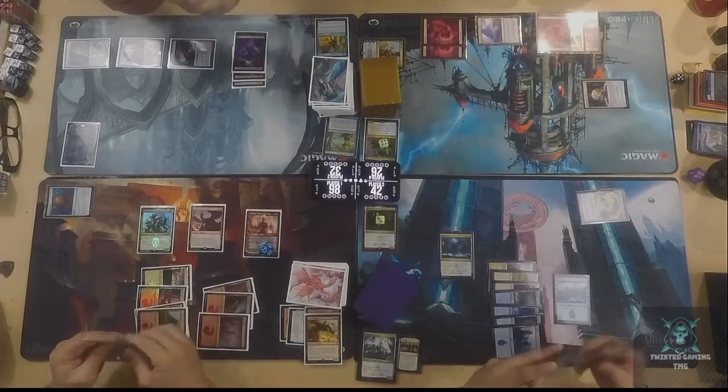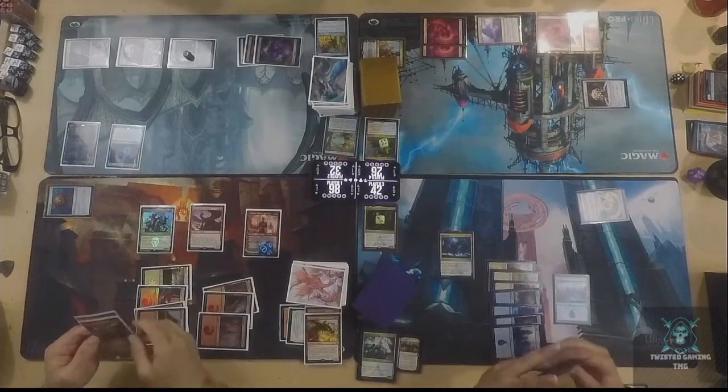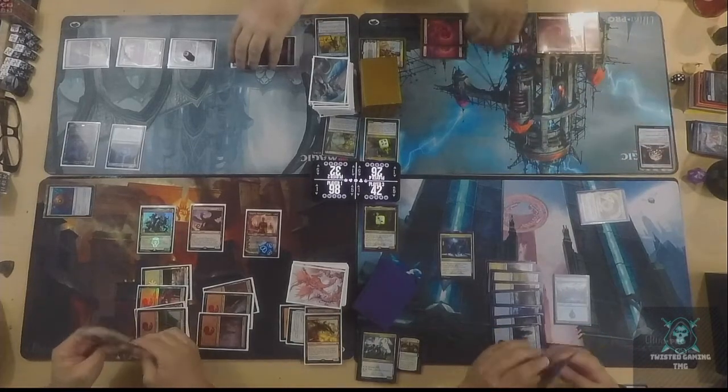Alright. And then let's go ahead and do 1, 2, 3 for Ever Watching Threshold. So whenever he gets attacked, he draws a card. Yep. That it? And then I am done. Untap.